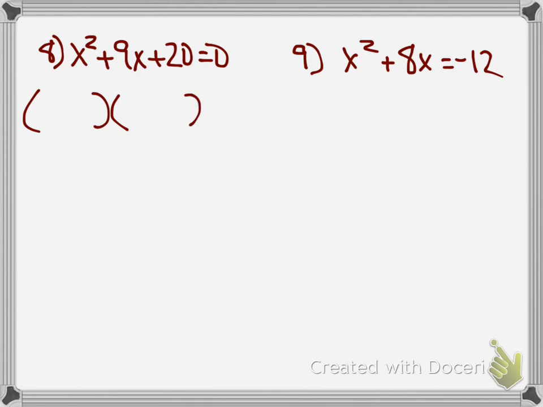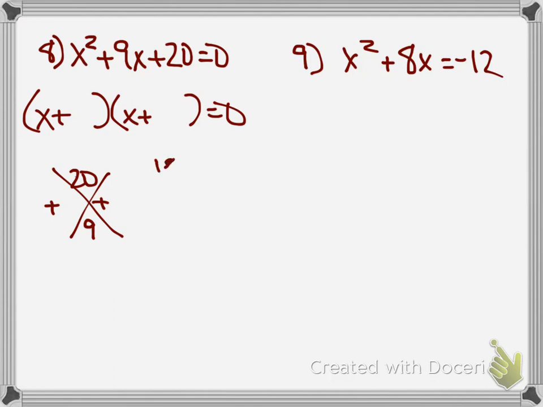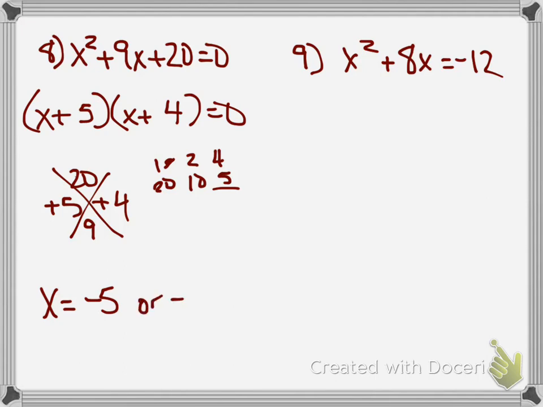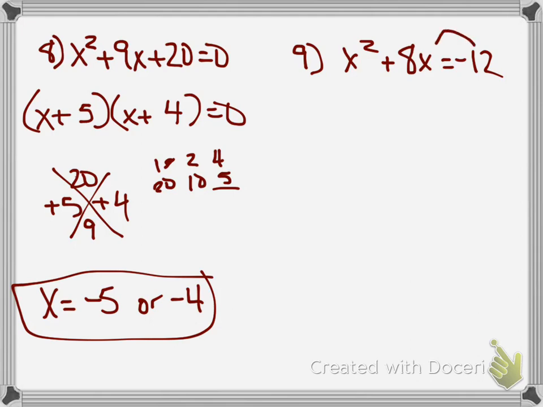I can go, okay, x equals 0, x plus. I'm looking for two numbers that multiply to give me 20 and add up to 9. And you can go, okay, 1 and 20, 2 and 10, 4 and 5, and there you go. 4 and 5 will give me 9. So I would put 5 here, 4 here, set them equal to 0, and basically, as we've said before, that just means it's going to change the sign for both of them, and that would be your final answer.